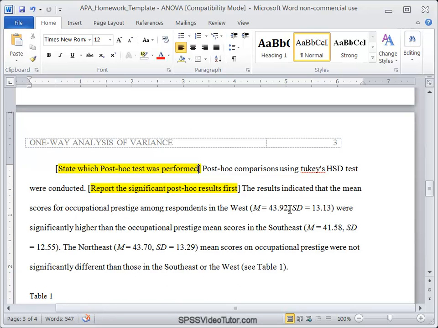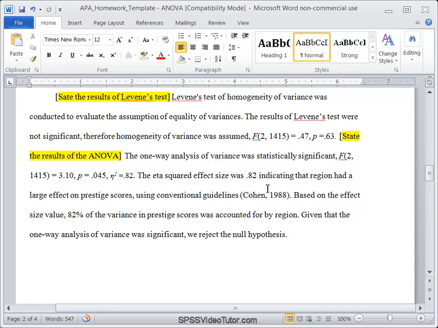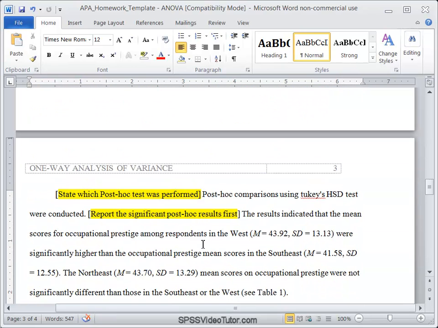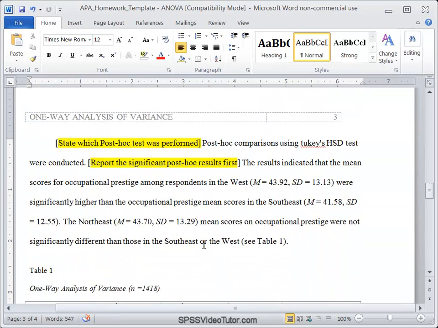Now, once you've stated the mean scores, you don't have to repeat them if you repeat the group again because you've already stated them. Another thing, whenever you write means and standard deviations, you always have to italicize the M and the SD. So anytime you have a statistical symbol, P, F, eta squared, or anything like that, you always italicize that letter or those symbols, mathematical symbols.